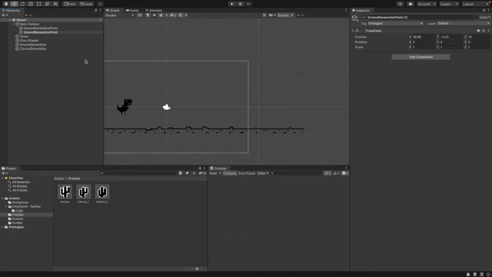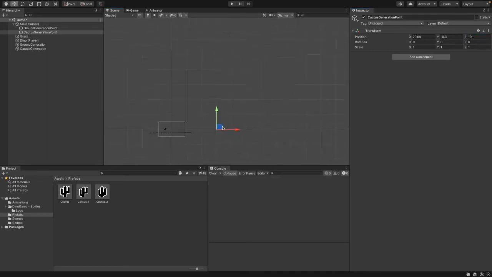Cactus generation points minus 0.3. And let's paste that. Good. And let's make that 0.